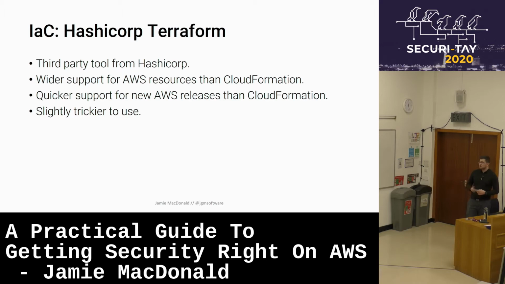Also, it supports new AWS services more quickly than CloudFormation does. So if you know that you're going to be relying on new things that AWS are putting out and you want to iterate quite quickly, Terraform might be a better choice. I don't have an example for Terraform. It's not quite as readable, and it's a bit too much to actually fit on one slide.